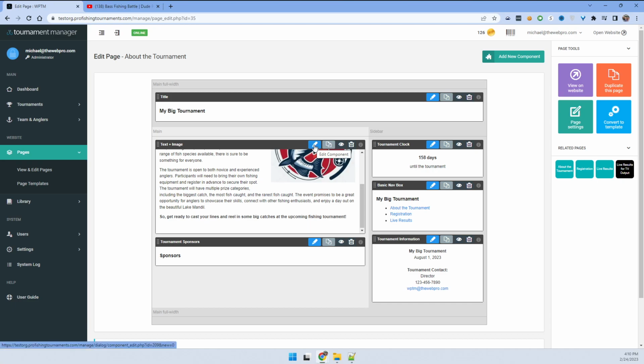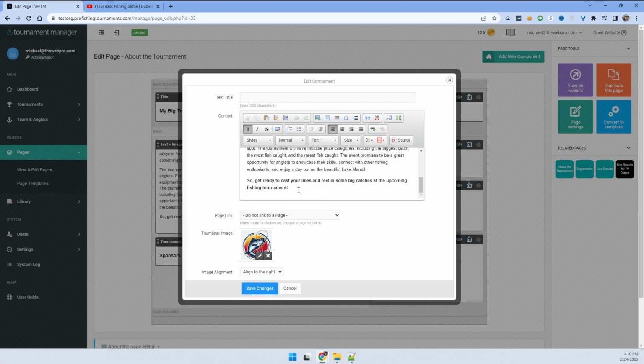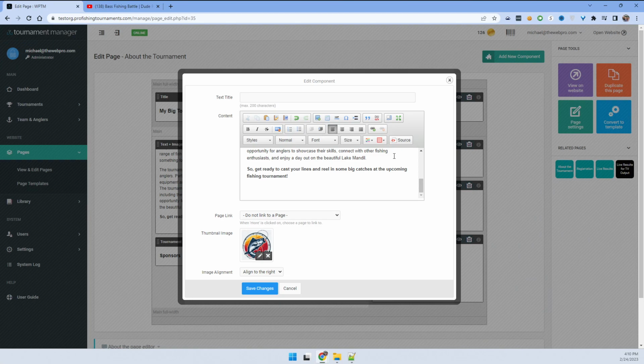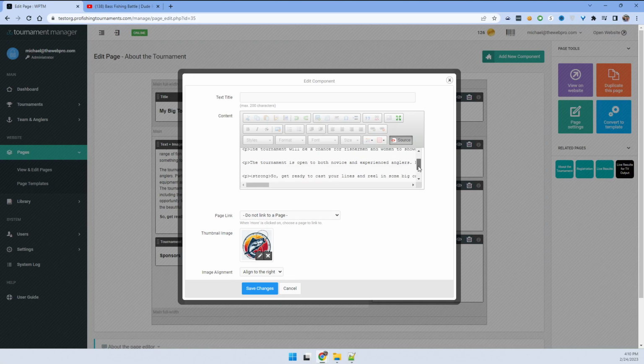I'm going to click the pencil icon to do that, and I'm going to scroll to the bottom of our text, and I'll put my little cursor there. And what I want to do is I want to click the source button. So this is important. You want to click the source button before anything, and the source is going to add this. You're going to see all this text with some extra markup here, which you can just disregard. And I'm just going to scroll to the very bottom of it and paste it at the very, very bottom of this text, the same code that I just got from YouTube. So I just pasted it in there.